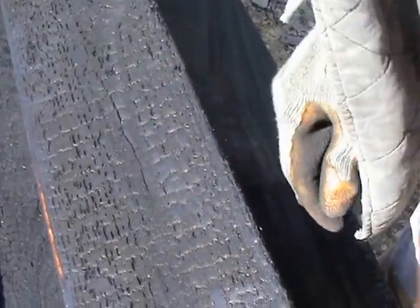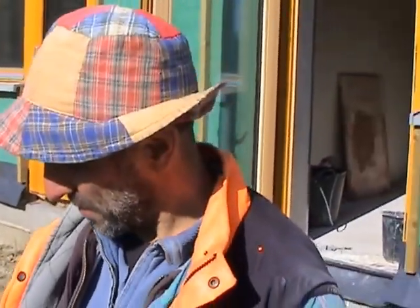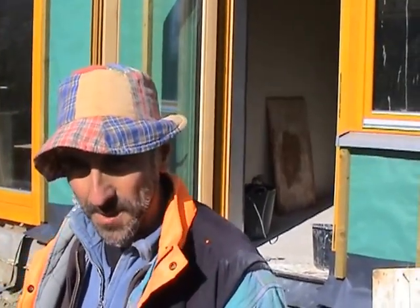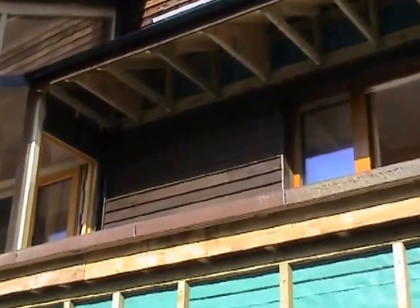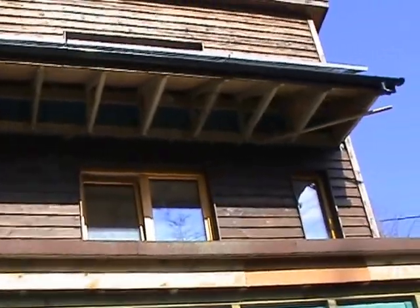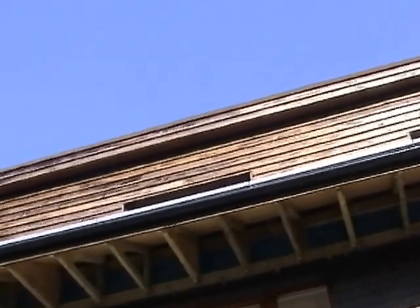Lovely deep burnt cedar. Now, the next stage of the process, some people wash it with water and scrub it off, and that is what you see up there. But what I've noticed is that when the sun and the weather, the rain, get on it, it very quickly loses its black charcoaly effect.